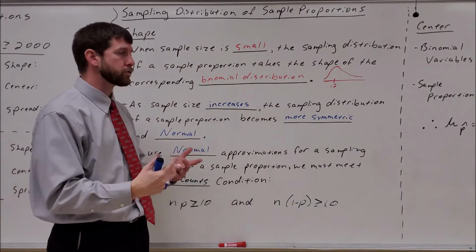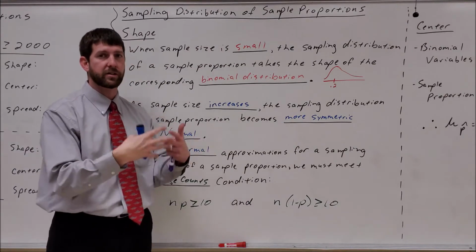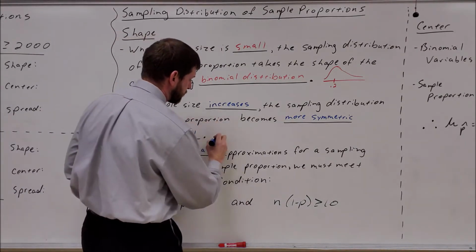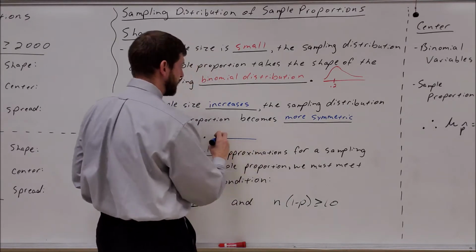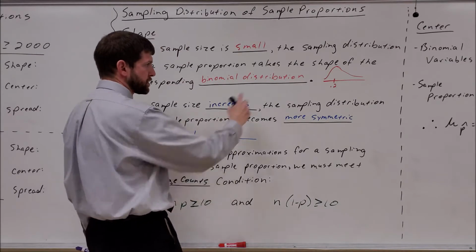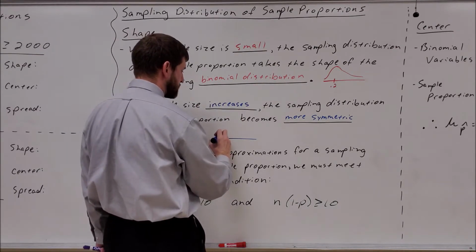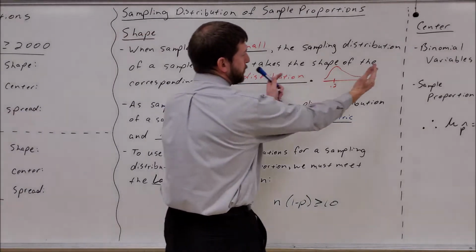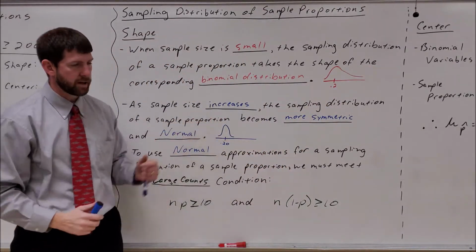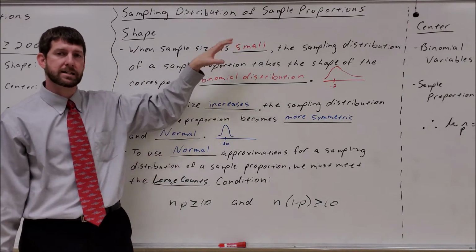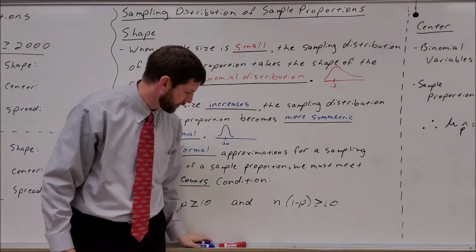If we do larger samples, so samples of size 50, 60, 70, 80, 100, however many, if I do large samples, then it still should be centered around that 20%, just like it was here, but we don't see those little tails. It compresses and it becomes more symmetric and more normal. That's what we're saying right there. That's the effect sample size can have on the shape of the distribution.